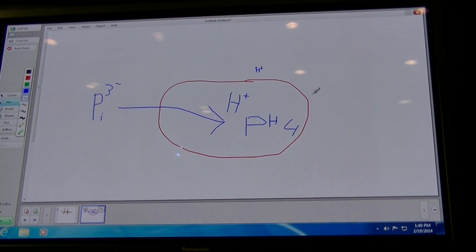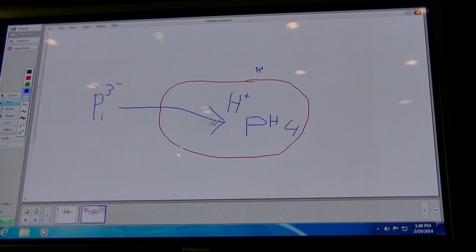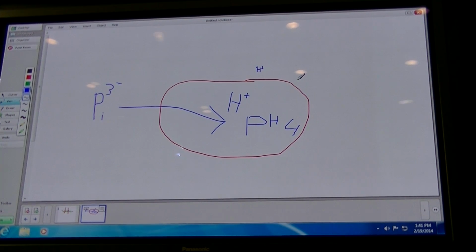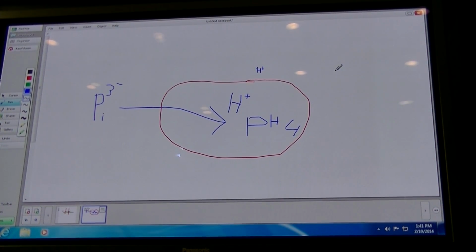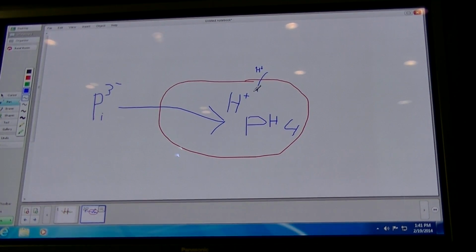So how did the cell achieve this difference in proton concentration? What type of transporter or mechanism was that? We're moving protons into a compartment where there's already a lot, then we have to use a pump, right? So the protons came in by means of a pump. Something that probably used ATP.